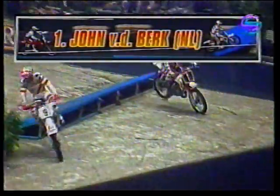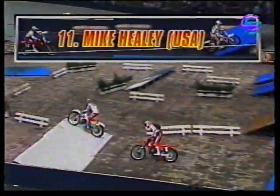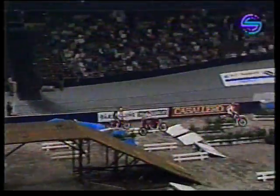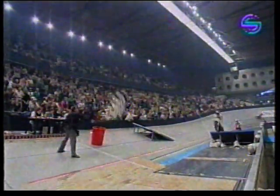Still Mike Healy leads and he's on the final lap. Van der Beek has hurt his hand from that spill and looks as if he's cruising in — he's out of it. It's down to these machines buzzing like a thousand hungry and angry hornets. As Healy comes through, the chequered flag is coming out. The crowd rise to salute the chequered flag — Mike Healy of the US.